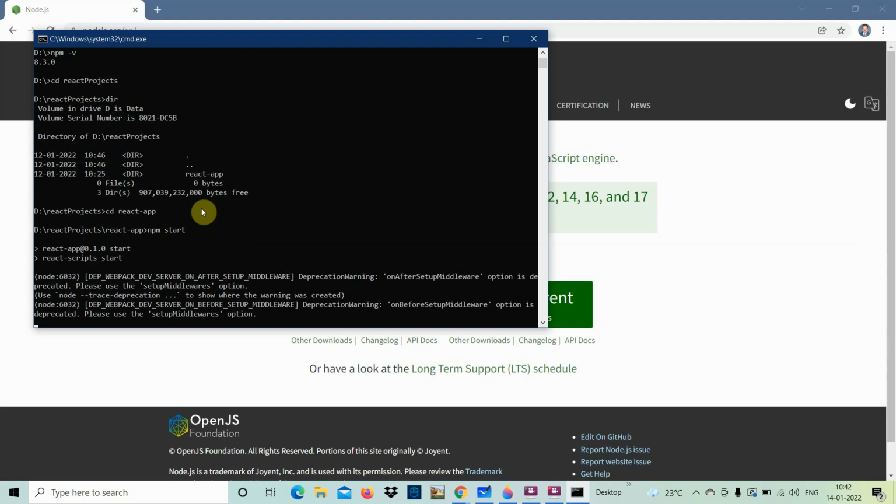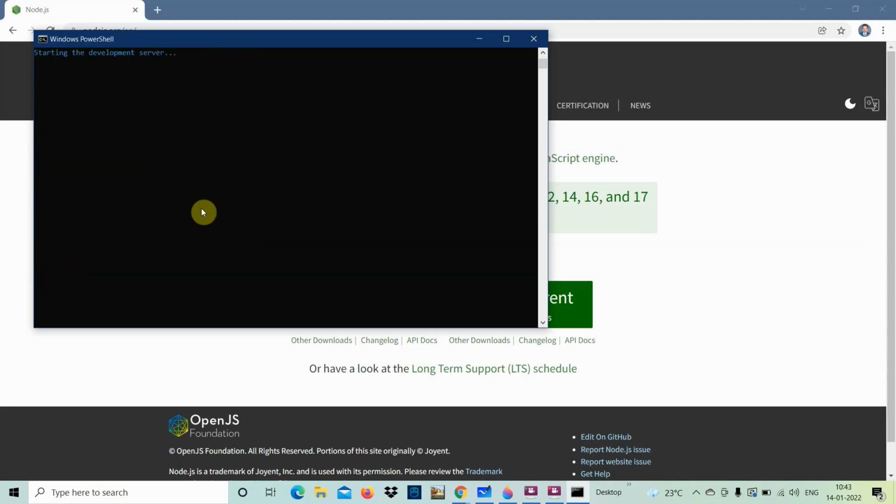Yes, it is running. 3, 2, 1, 0 and it opens. Fine. So this is the thing; I have already changed all the things in this React app, so it will not come like that. Actually it will come as a black band, and the React logo, you know that elliptical path, it will be rotating like that. I already modified this, that's why it is coming something different. So I'll show you one more time, I'll start from the beginning. A black strip will come, there a React logo will come rotating just like the solar system, and below that some link will be coming. So this is the first thing.